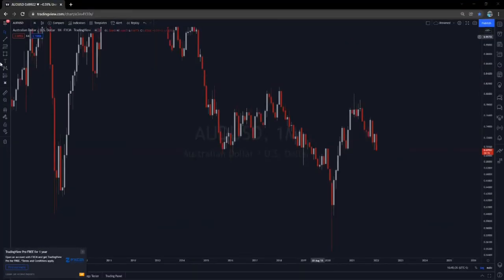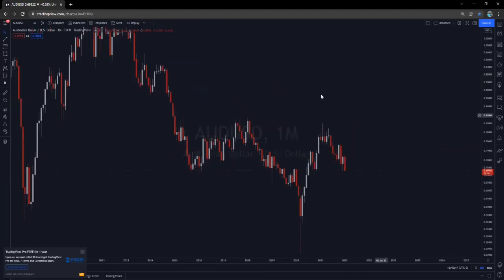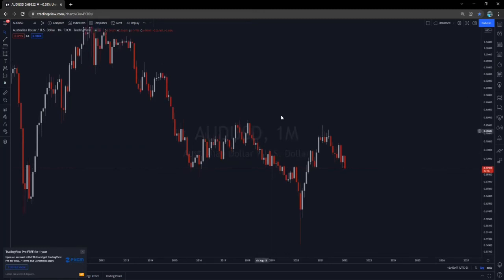The final pair of the week will be AUD/USD. So first things first, we see that we're in a long-term downtrend. So for us to actually confirm a new trend, we have to break through this high, right? So we haven't broken through it. Instead, what we found was supply and the market reacting off that supply and respecting it.